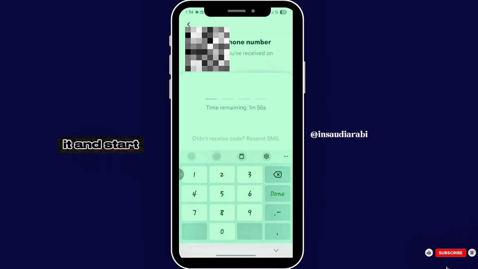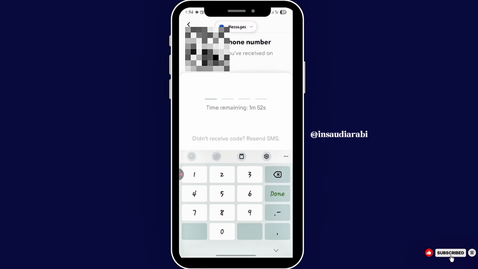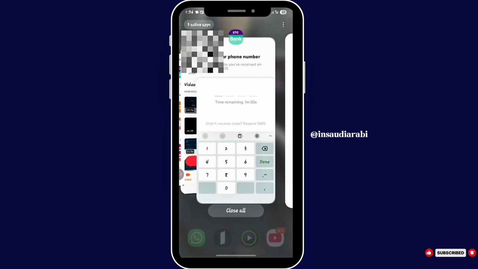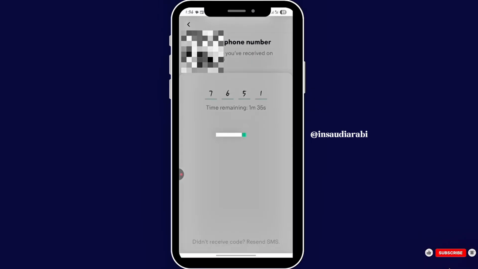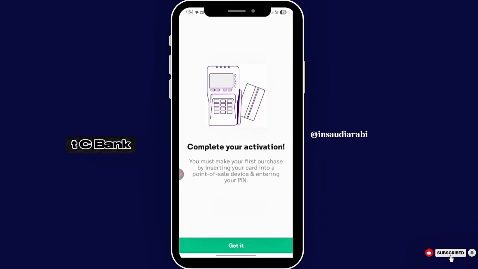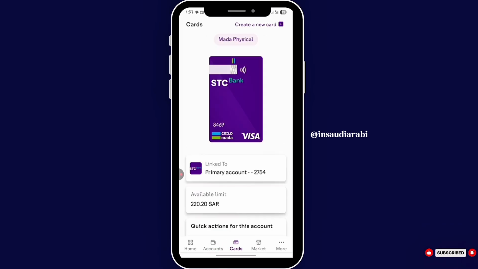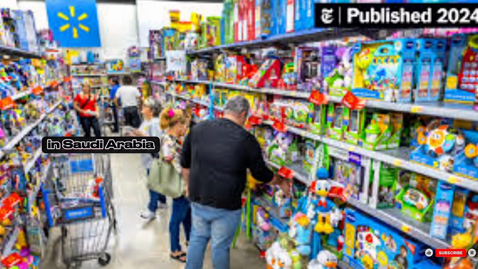Once you receive it, start typing it. Now your STC Bank ATM card is ready to use. Tap got it. You can now use your STC card in any ATM or store in Saudi Arabia.